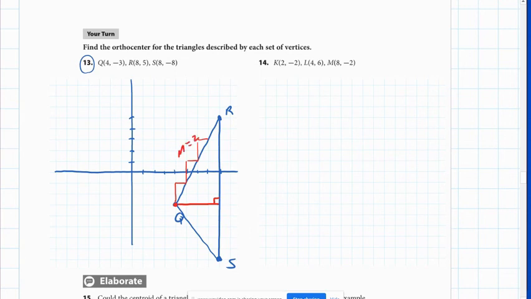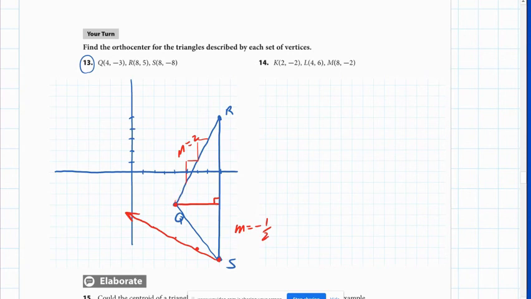And so if we want to be perpendicular to that and go through point S, it needs to have a slope of -1/2. And so if I go up 1 and backward 2, up 1 and backward 2, this is the altitude to point S. Now remember, it's okay for an altitude to be outside of the triangle. This one is. And if we want to find the orthocenter, we need the intersection of those two red lines.